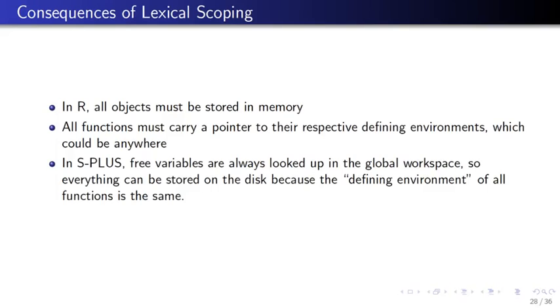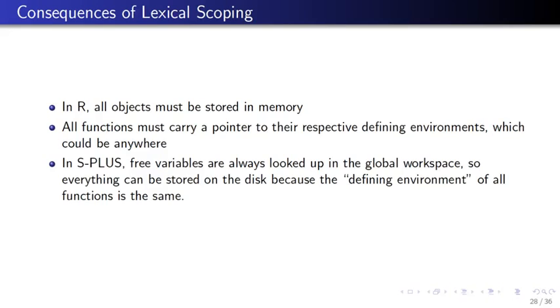One of the main consequences of lexical scoping in R is that all the objects have to be stored in memory. If you're working with a programming language that has very small objects, this is generally speaking not a big problem. But because of the nature of the scoping rules and because of the complexity of the different environments and the way that they're all linked together, it's difficult to implement this kind of model outside of physical memory. And so the consequence was that when R was originally designed, everything was stored in memory. Things are getting complicated now because we have very large data sets, and being able to read them into R is a challenge if everything has to be stored in memory.